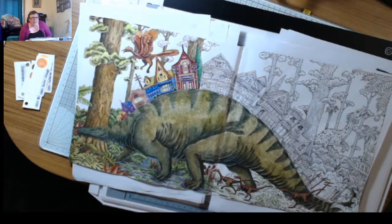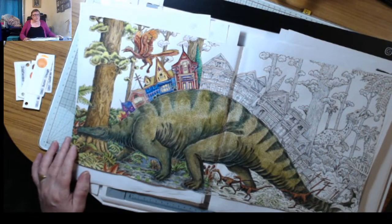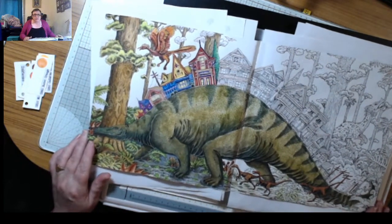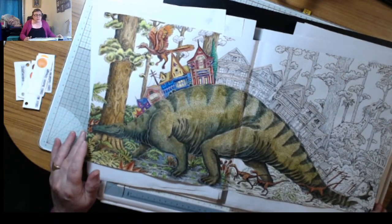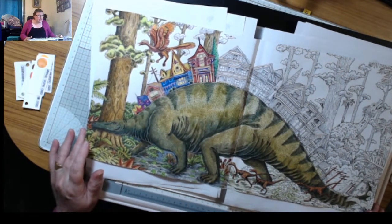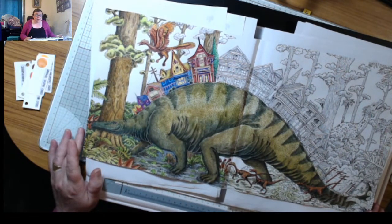Thank you everybody. I'm really enjoying doing this double page, but then I always do enjoy Kirby's books. I just love Kirby's pictures. They've got so much life to them. So they keep me entertained for hours, and that's what I like.